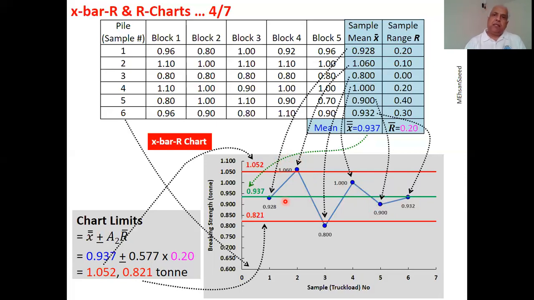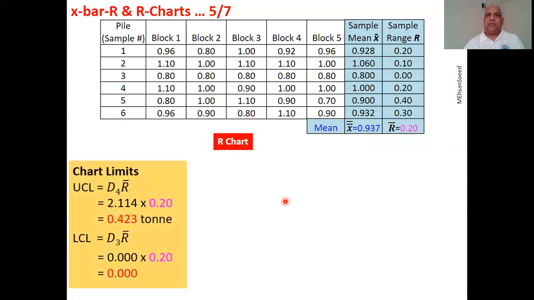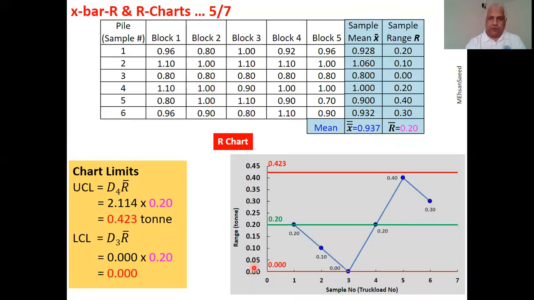This was the shift chart. Let's look at the dispersion chart. It is plotted much in the same way. These limits we have already worked out. We already know that this is the center line, this is the upper control limit, this is the lower control limit. Again, for plotting the chart, first of all, we plot these samples over here, and the limits: 0.423 over here, the center line 0.020 over here, and of course the lower control limit 0 over here.